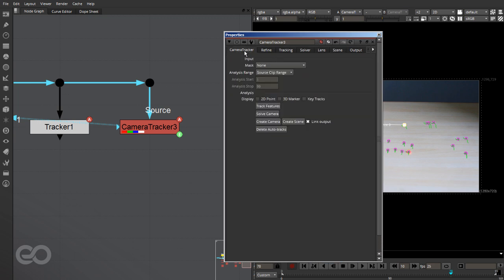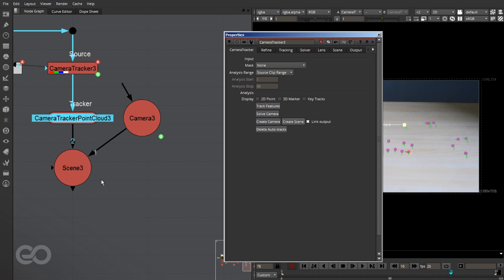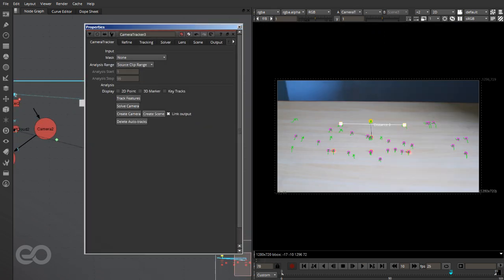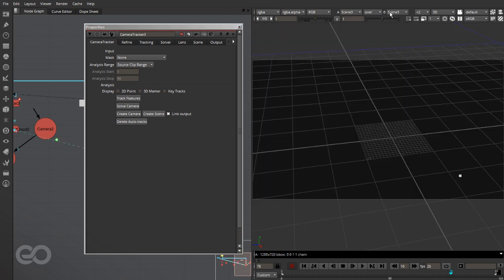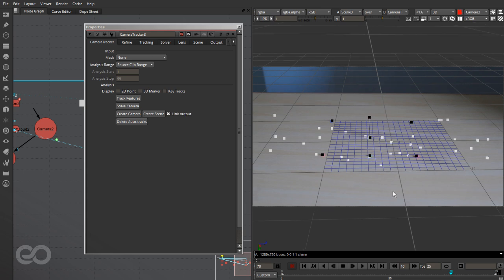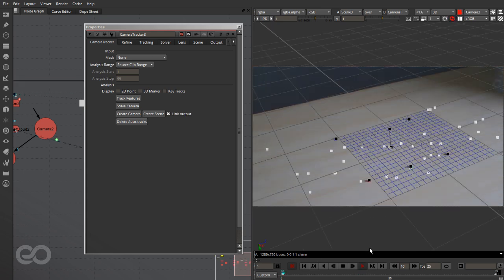So let's go see the actual results. I'll go ahead, tell create scene. So I have this whole scene created. I'll plug these in to my viewer. So now my scene here, camera track there. I'll look through the camera, lock it, go back and hit play.